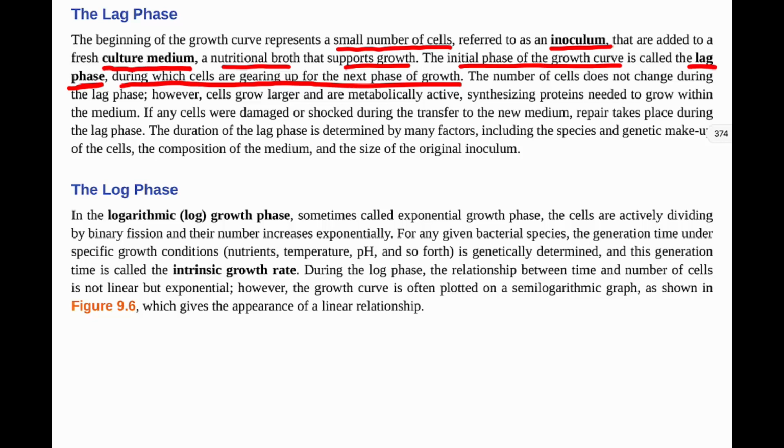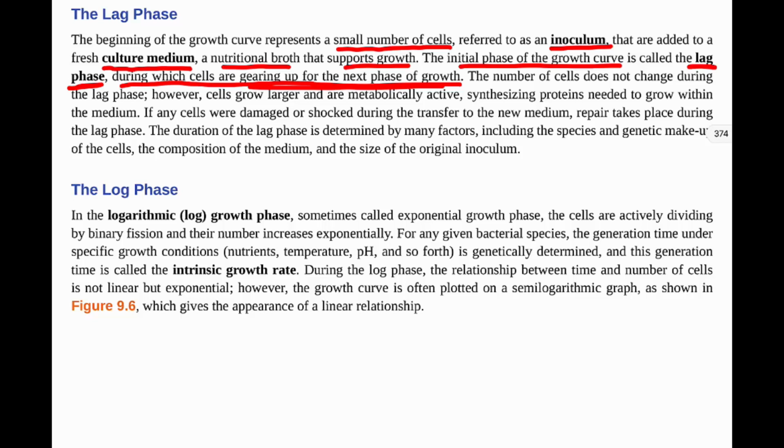We already talked about binary fission. The lag phase is when all of the cells are going through their normal everyday metabolizing, so living, kind of like we do: taking in nutrients, processing those nutrients to build things within itself, and secreting its waste or getting rid of its waste. Also, during this time, it's gearing up for the next phase, meaning that it's going to be making multiples of its different proteins, multiples of its enzymes, multiples of the different parts of the cell.